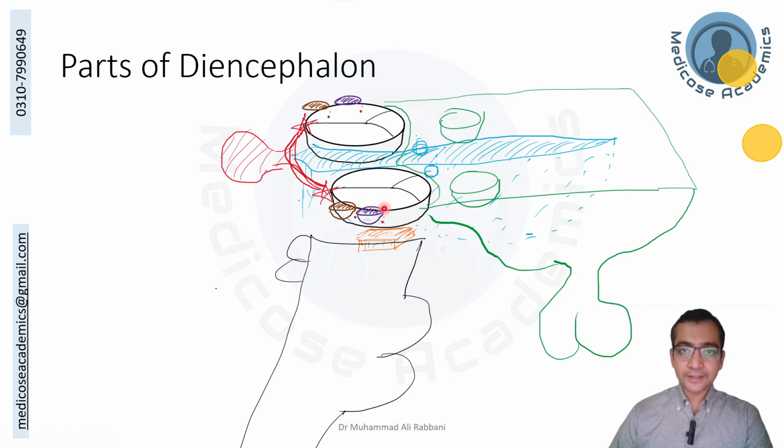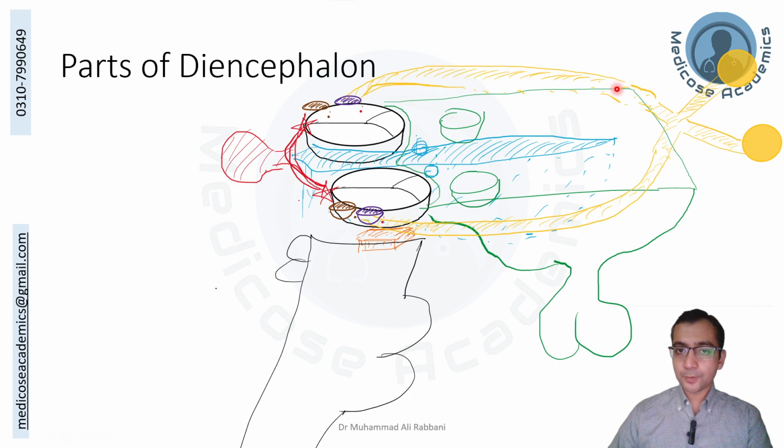So up till now we have done thalamus, hypothalamus, pineal gland having nuclei and commissures, third ventricle, hypothalamus including tuber cinereum, infundibulum, pituitary and mammillary bodies. To complete the picture, we will add the visual pathway. There are two retina of the eye, optic nerves, optic chiasm, optic tract on either side, and they are ultimately terminating onto the lateral geniculate bodies. So all these structures, these are part of diencephalon.